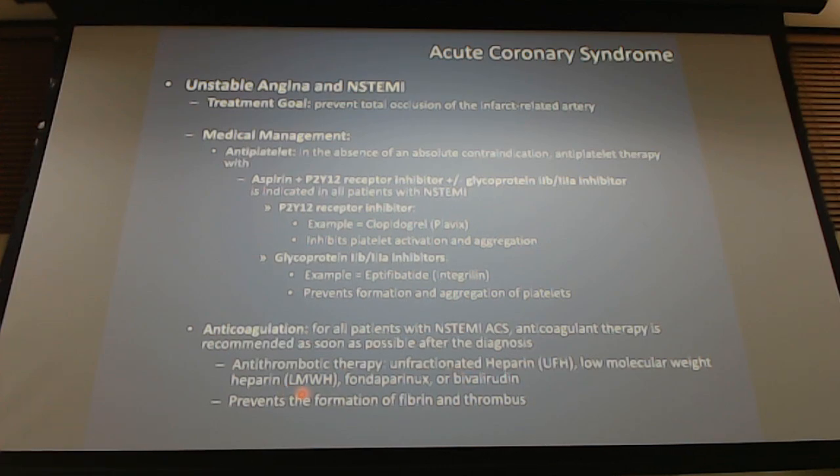So you have your antithrombotic therapy. We'll talk about all of these different types of anticoagulants, different types of heparin that you'll see, low molecular weight, unfractionated heparin. We'll go over them. There are different ways that you can give them. We have oral options and injectable options, so we'll talk about that. But essentially, we're just trying to make sure that we are keeping everything flowing.